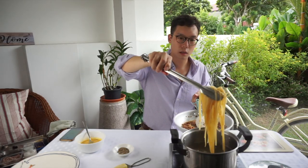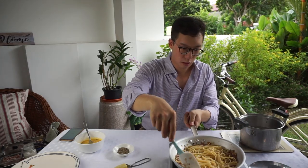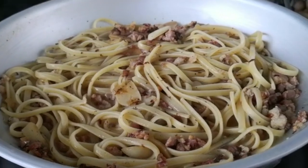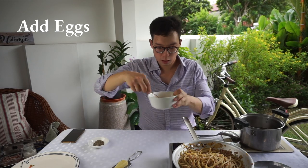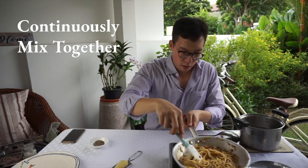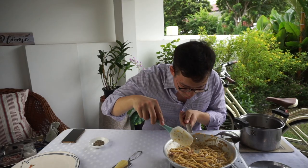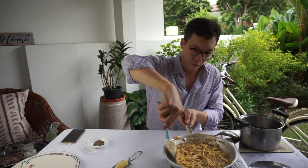Pasta goes straight into the sauce. Take a little bit more of the pasta water. Now we are just going to power down a bit — there is going to be residual heat inside this pan. You're going to have to constantly monitor this, and you do not want this to scramble at all. It's turning super glossy, looking very, very nice.